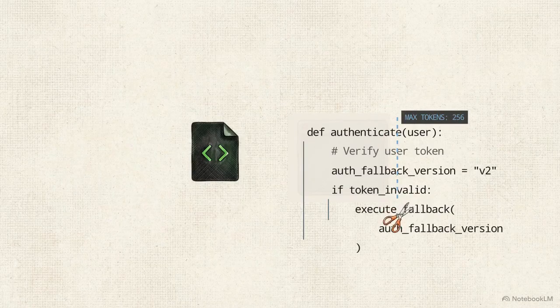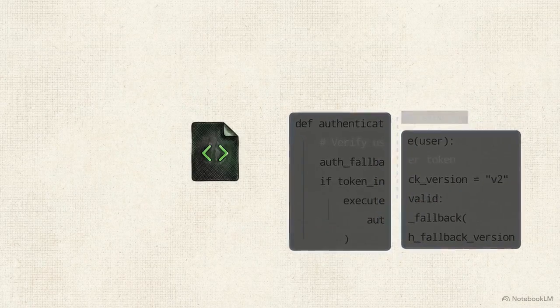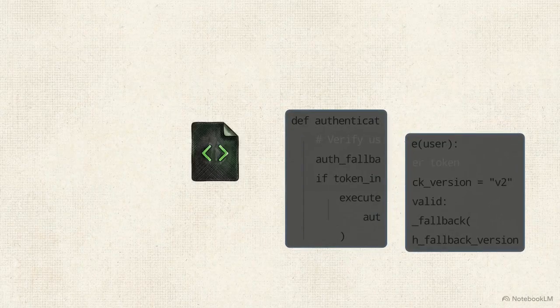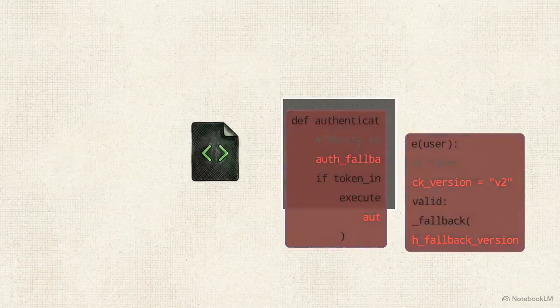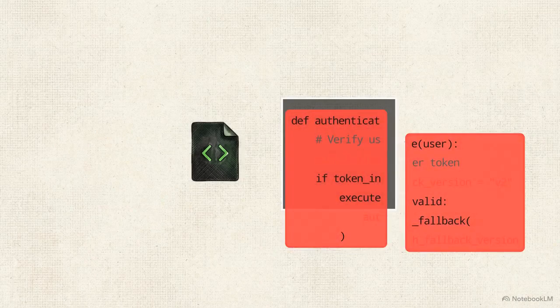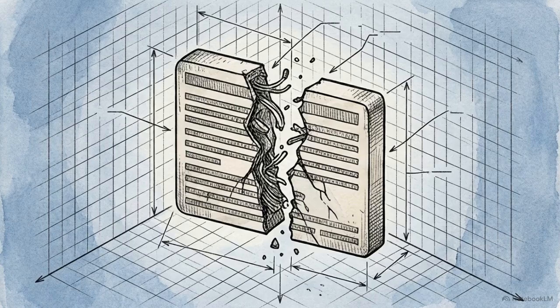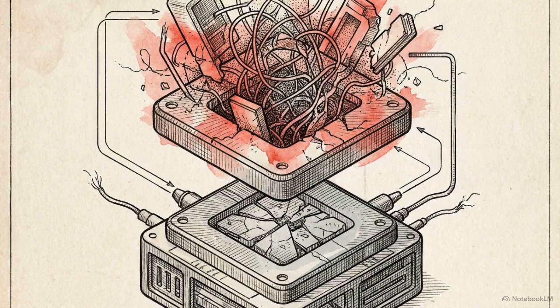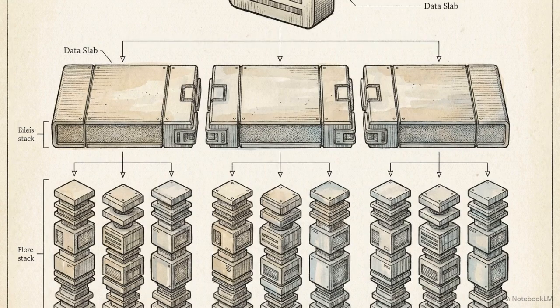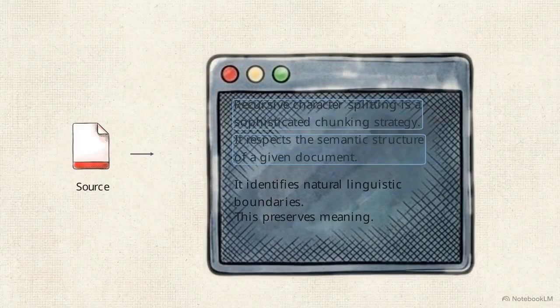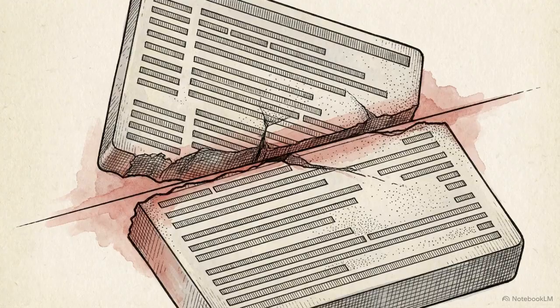When you split text purely based on an arbitrary token limit, you inevitably cut mid-sentence, mid-thought, or right through the middle of a vital code block. The surrounding metadata that gives the text its meaning is destroyed. A perfectly embedded fragment of a broken sentence will still map accurately in vector space, but when it gets injected into the LLM prompt, it is practically useless for generating a coherent answer. A smarter fallback is recursive character splitting, which is standard in frameworks like LangChain. It actively tries to split text on natural paragraph and sentence boundaries, but prioritizing strict token counts over organic semantic boundaries guarantees the retrieval of fractured, useless context.